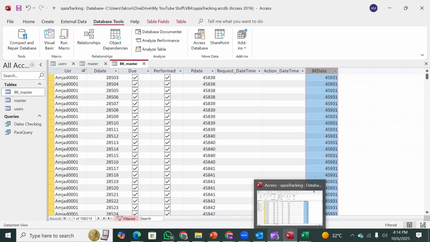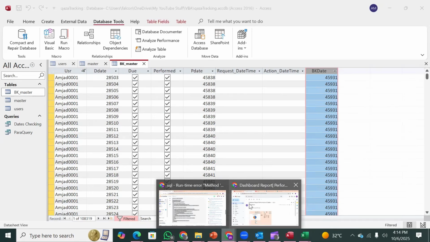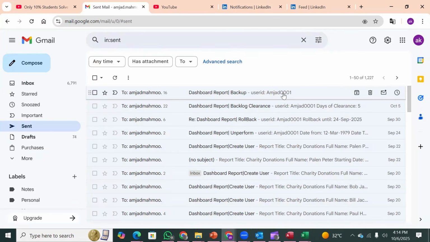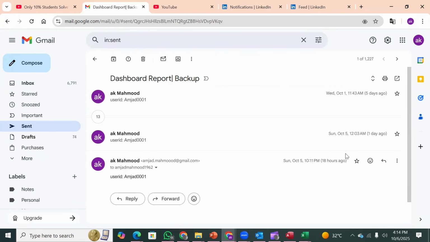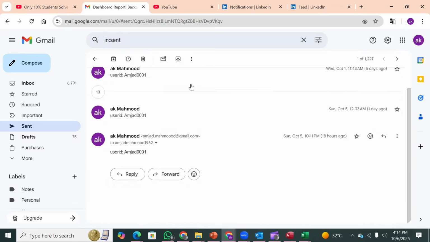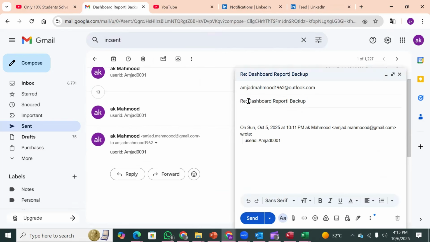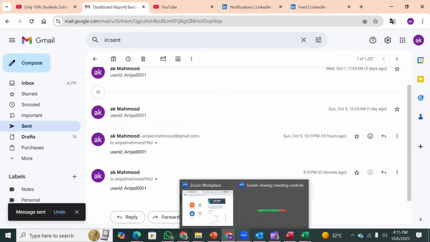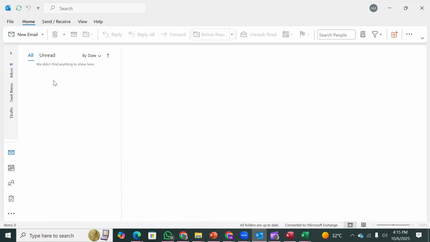So let's send another request to the dashboard, and we go to send and say, please let us have a backup of our user. We go to the edit text, remove anything extra, and just pass on this parameter, that is the username, the user ID. We give the user ID here, remove all the rest, and send this to the dashboard. So this will again take action once it reaches this step.